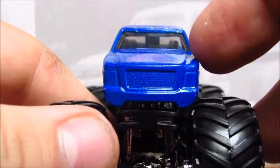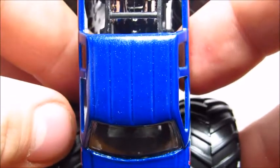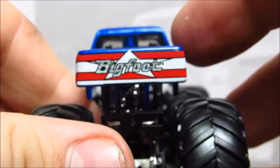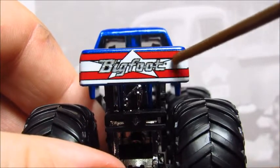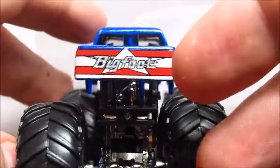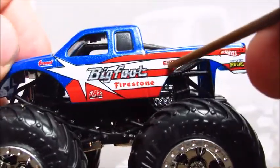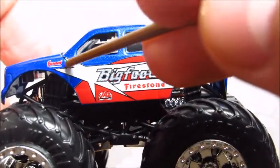On the hood it's totally blank, along with the roof — nothing to it. Bigfoot has never done a roof design. On the tailgate you've got the Bigfoot logo, the star behind it, and the red and white stripes — red, white, and blue. America. This thing is just beautiful, that's all I can say. On the driver's side you've got the Bigfoot logo, Headman headers, Hot Wheels, Monster Trucks, JAZ, and some racing equipment.